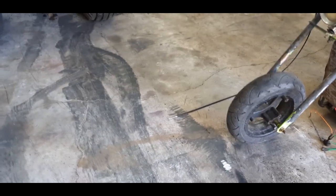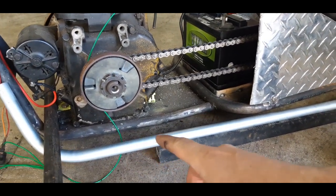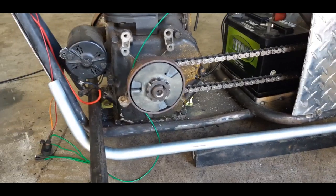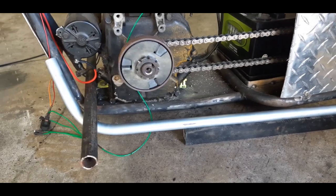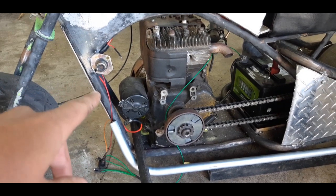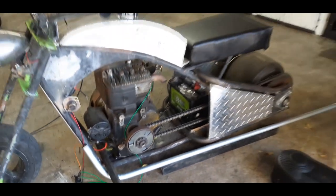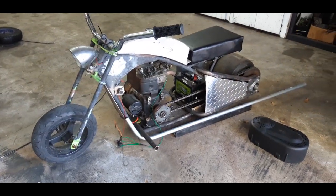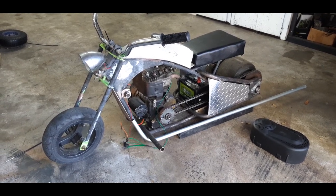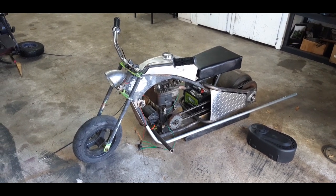And then the final thing, I got to get the right size pipe, so I can cut this pipe here and it'll go into here or tube, whatever. And I'm going to bend it following the lines coming up, probably tie into about where that switch is, and then I can have my pegs come off of that, and it'll just make the bike a little wider in the front, which will help it match the back, I think. And the pegs won't have to be so long to come out away from that clutch and the pull start on the other side.